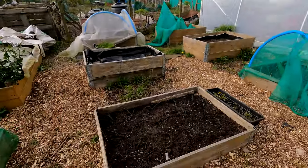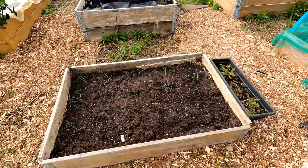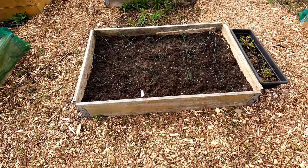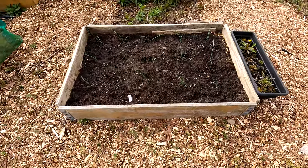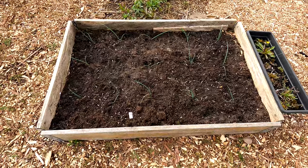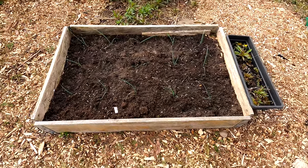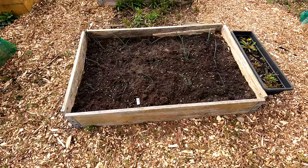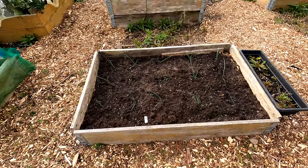So just over this way, we've got the onions that I've only just put in. You can see there, they're finished. I ended up with 15, I think. I did think 18, and I thought I might push my luck and put 24, but once I started spacing them out, I stuck with 15, just to give them enough room, because we all know they're going to get absolutely massive. They're going to be the most beautiful, biggest, finest Red Baron onions you have ever seen.